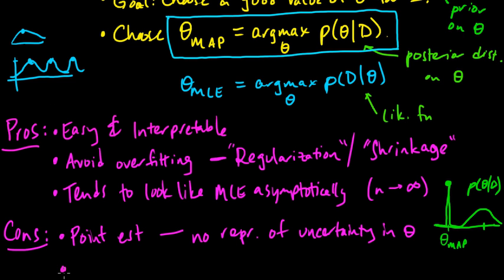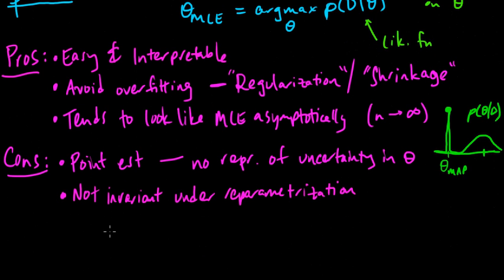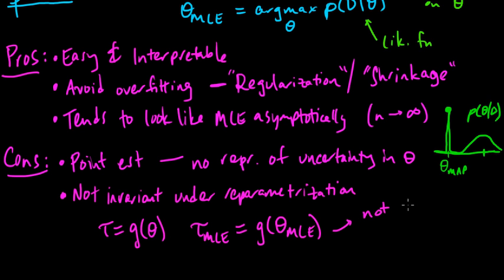And another thing I'd like to mention is that, in contrast with the MLE, I didn't really go into this, or I didn't discuss it at all for the MLE, but the map is not invariant under re-parameterization. The MLE has a nice property that if tau is some function of theta, then the MLE for tau, so this is a re-parameterized transformed version of theta, then the MLE for tau is just the function of the MLE for theta. So this is a nice thing that MLEs satisfy, but this is not true for maps. So this is sort of a disadvantage of maps over MLEs.